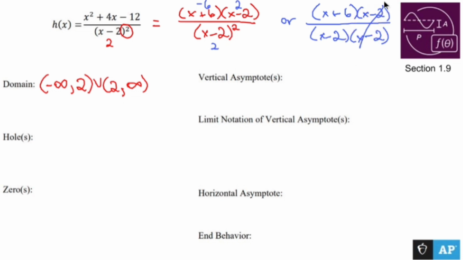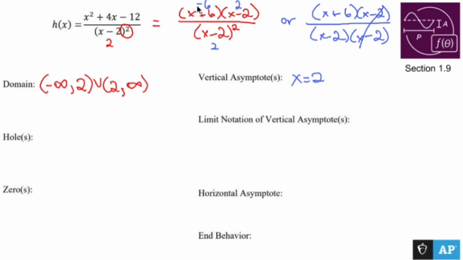Now I know that's a hole, but this 2 is also the same exact number. So which is it? Is it a hole or is it a vertical asymptote? Well, since this goes away, the graph now behaves like this. Either way, you're not allowed to plug in 2. But now, since this part goes away, you are left with a vertical asymptote, and the hole behavior is now gone. So 2 is a vertical asymptote and not a hole.